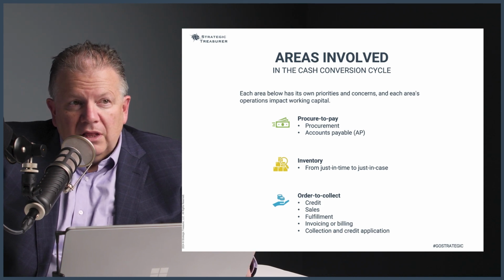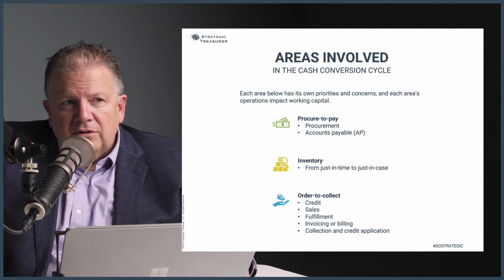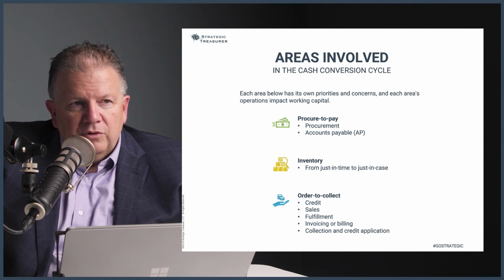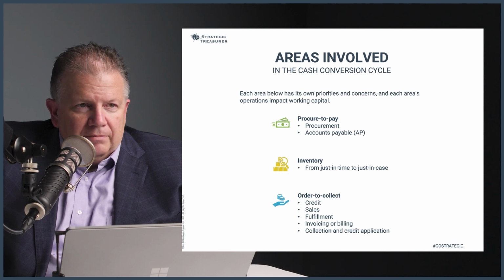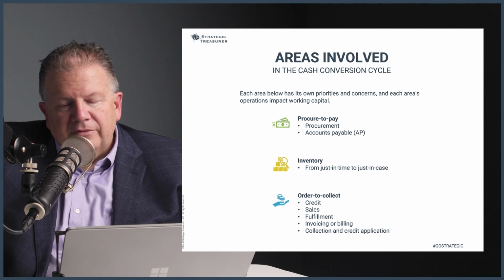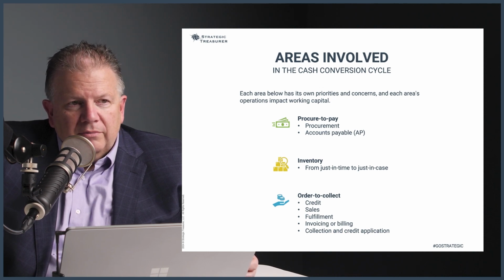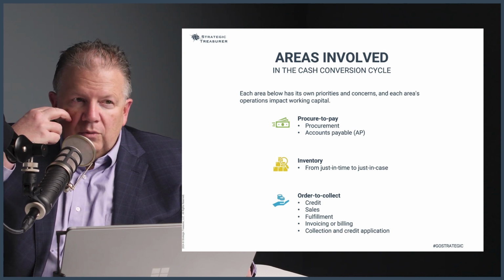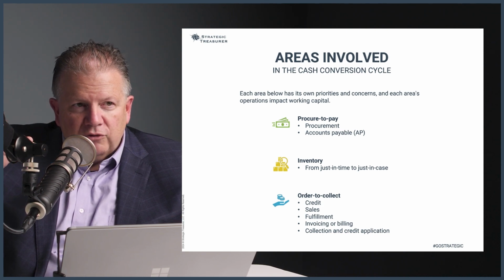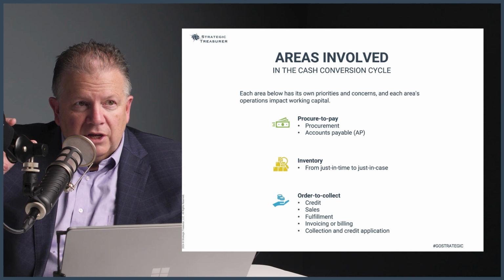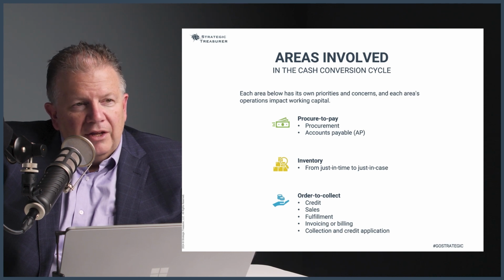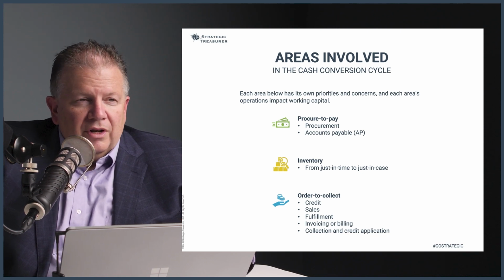What terms are you willing to settle on for making payments? How will they be delivered? How do you handle disputes? All of that factors into how quickly cash will go out the door after you've ordered or received goods or services. Inventory management. We have long had this view of just-in-time inventory. This was awesome decades ago. So if you're really new to the space, that was really important. It seemed like you wanted to take ownership of goods. You pull them off the truck. You put things together, and that's when you take ownership of them, when you put those goods into the computer or whatever it happened to be at the time. And so you just had inventory just when it was needed. You didn't need to backstop that because you didn't want to tie money up in your inventory.